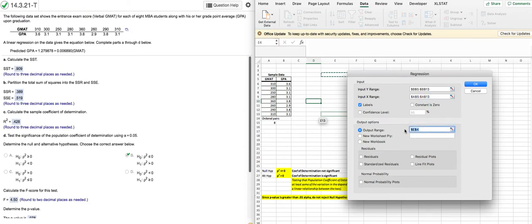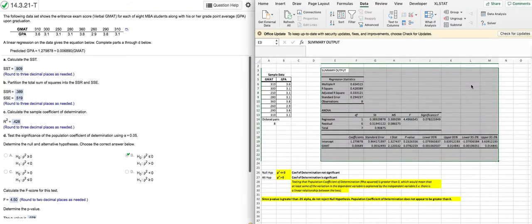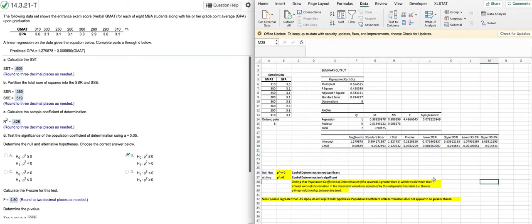And for our output range here, I'm going to select a spot up there, and we'll go ahead and enter, and we can see here first off, just to verify that our output matches the regression equation, the y-intercept of 1.28 and then the slope here of 0.007. So that does match what we have in our output that we generated.